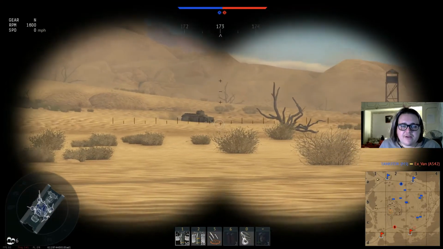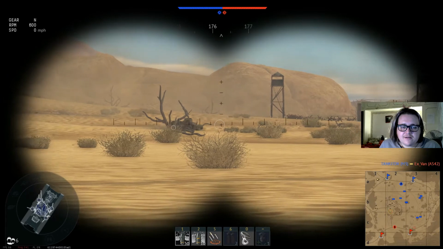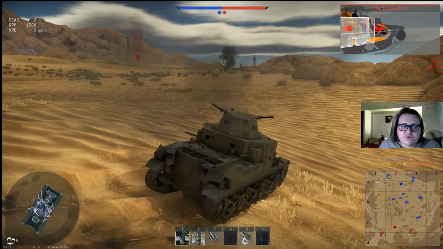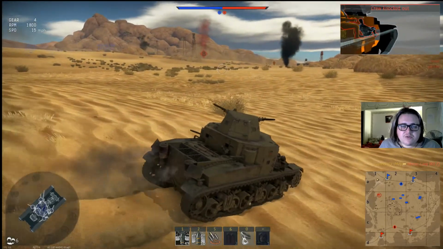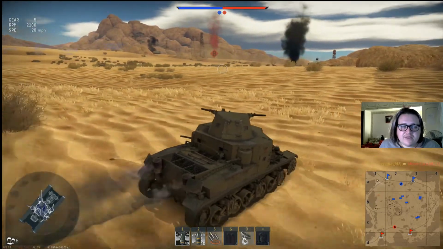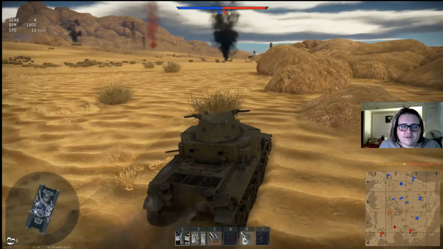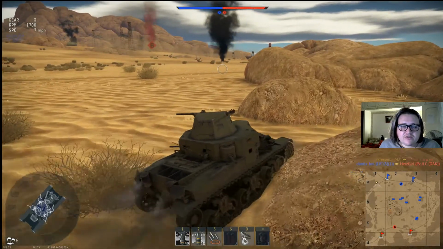Now there's an enemy right there, we can see. We saw him. We stopped, we used our binoculars, we then aimed, and then we shot. Now if you can pull off shots like that, you're going to do very well in this game.